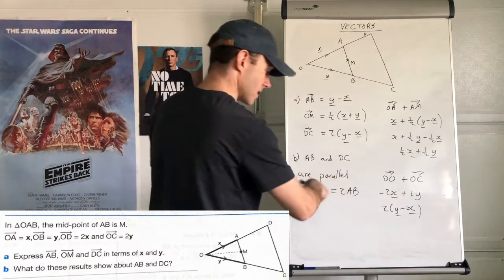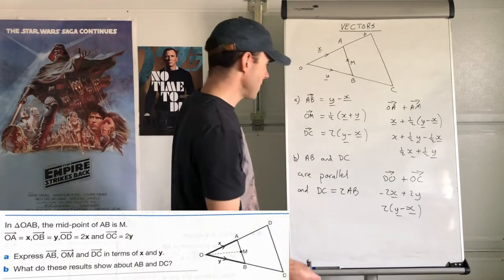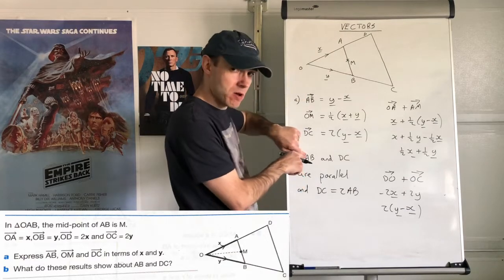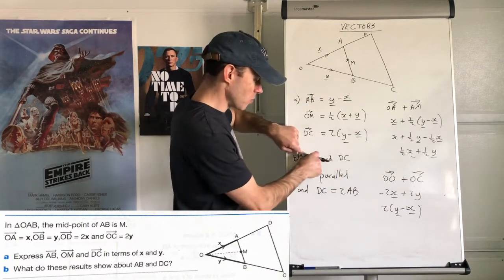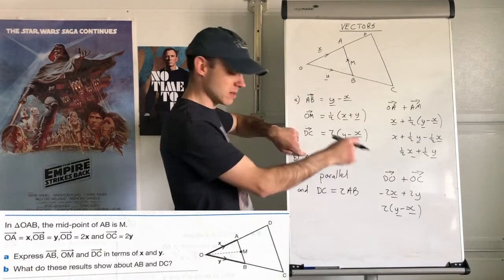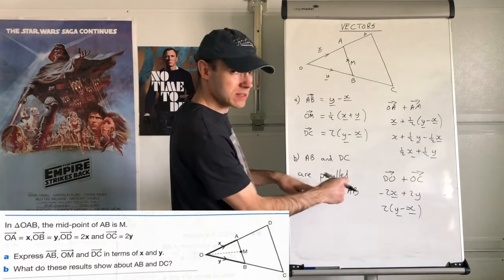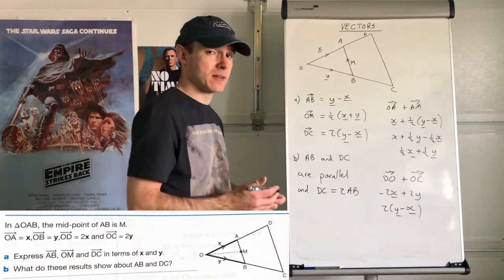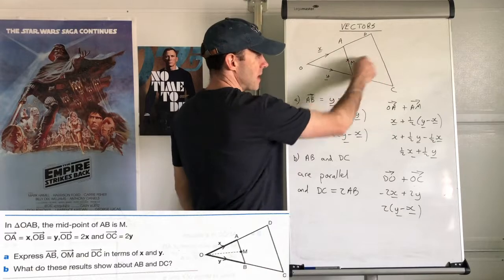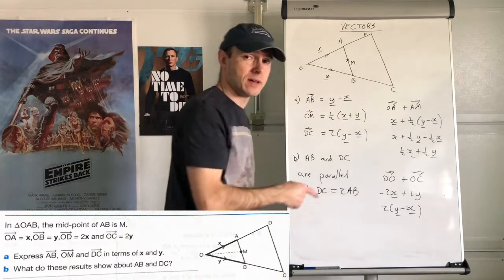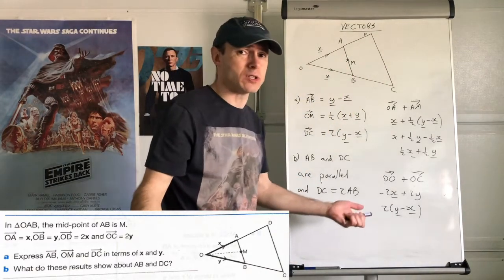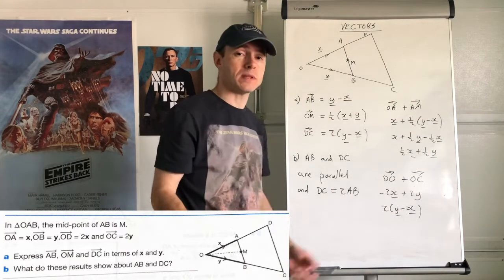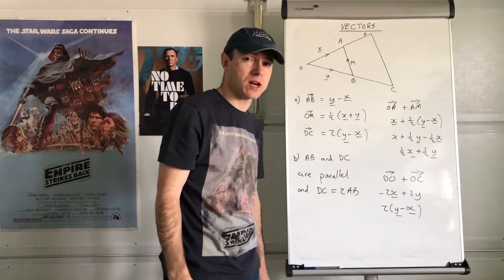Now I can write that in vector form or length form. Remember, those written with the arrow on top are vectors. When it's just that with no arrow, that's just a length. It's asking us what to deduce about the length AB and DC, so it makes sense to write in the symbolic form: DC is twice the length of AB. That's a vector proof that these are parallel, and that one is twice as long as the other. That's just one of the instances of why vectors are useful. It helps us to prove geometric relationships between shapes. I'm hoping that you understood that, and the next example will be coming up.